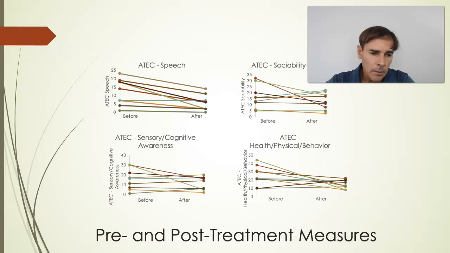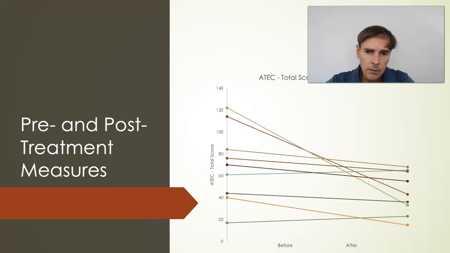But one last slide, which is the overall ATEC score. Again, lower scores indicate improvement. Two of these were pretty remarkable. This is in the 120 range, which indicates severe autism, and that drop is at the end of treatment. They barely meet criteria for autism, so it's almost like they lost their diagnosis, whereas others seem to have more modest improvement. But again, just to reiterate, that's her outcome from a small subset, because she's treated many hundreds of patients.